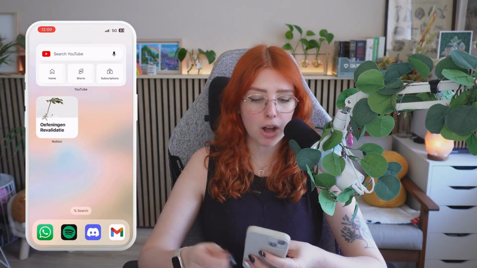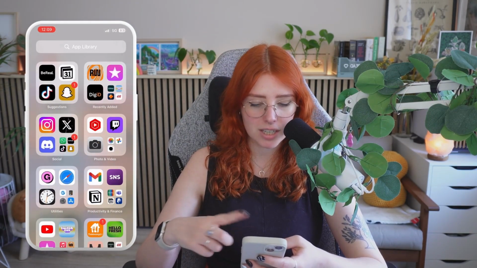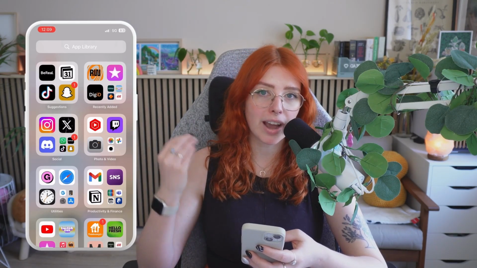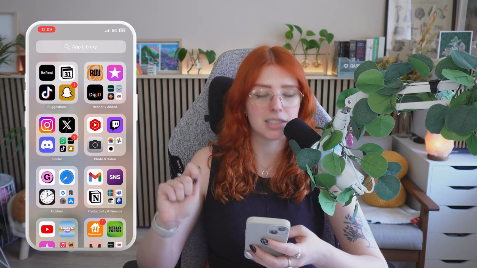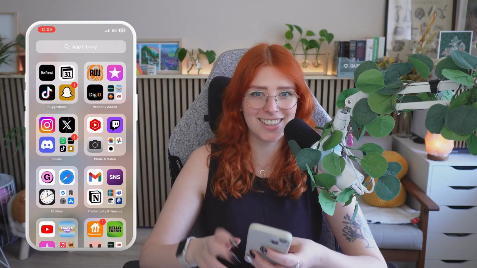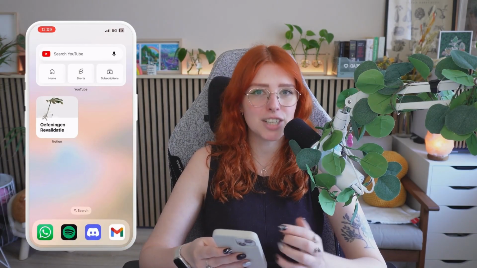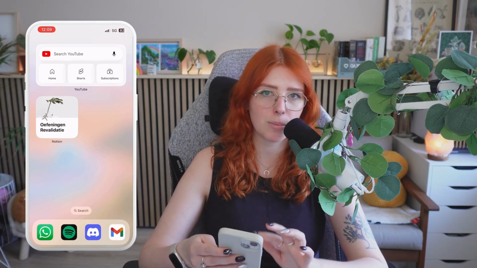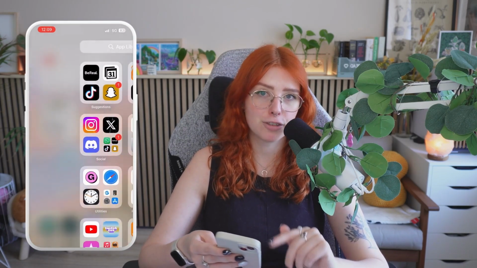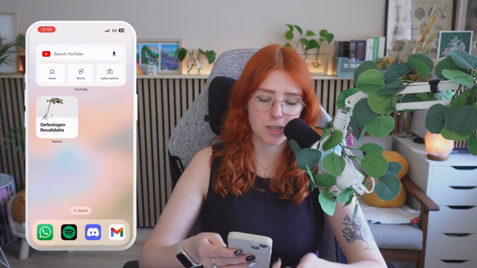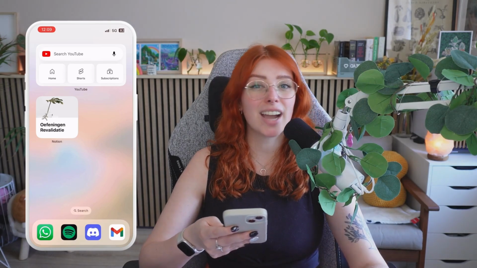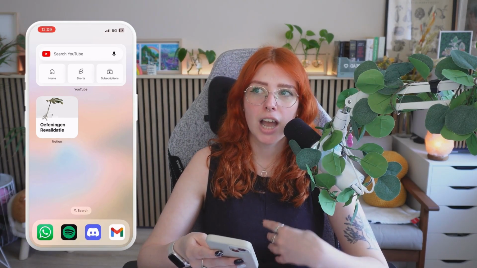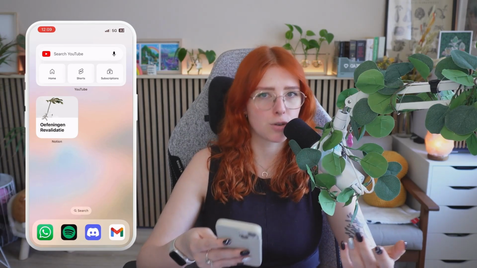It doesn't actually block any apps, so I can still go here. And as you can see, I have some notifications right now. I'm very tempted to click them away. I struggle with the fact that there's a little one next to Snapchat right now. I don't like that. But it is easier because when I'm just using my phone, they don't show up by default. They're not sitting on my home screen, because I have to scroll back to that screen to actually see my notifications. So it's kind of the opposite of lowering the threshold to use my Notion. This is increasing the threshold to use my social apps, basically.